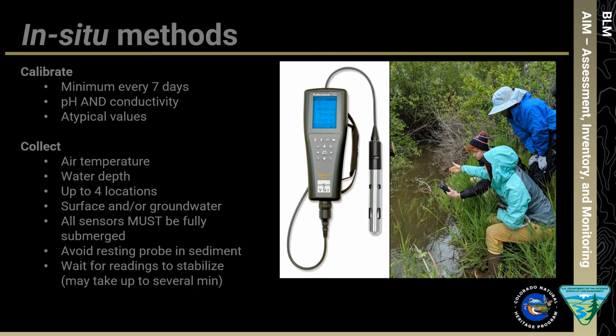Prior to collecting the first water quality measurement, record the ambient air temperature in Celsius based on the reading from the probe. Select at least one and up to 4 locations within the monitoring plot that represent surface or groundwater conditions. At each location, record a GPS waypoint and measure and record water depth. For surface water, note whether the water is standing or flowing, clear or turbid, and open or shady by vegetation or other overhanging features at the time of sampling.